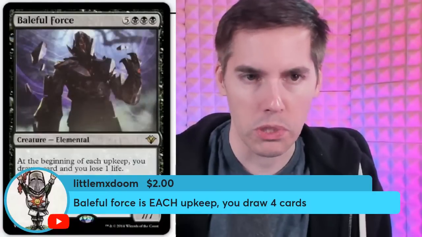Thanks again for another super chat for correcting me. Beginning of each upkeep, draw a card, then you lose 1 life. Does that change? So it's Phyrexian Arena on every turn. Drawing 4 cards. I take it back. I like it. You know what? I take it back. 4 cards in 1 rotation. That's not bad. Although this might drain your life really quickly. But 1 life is not too bad.